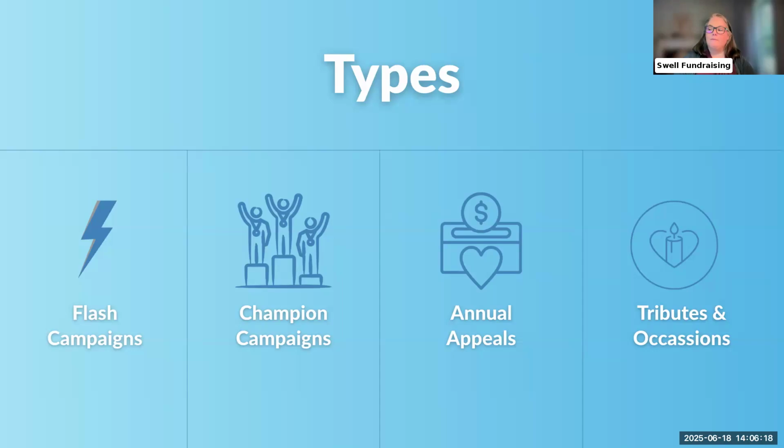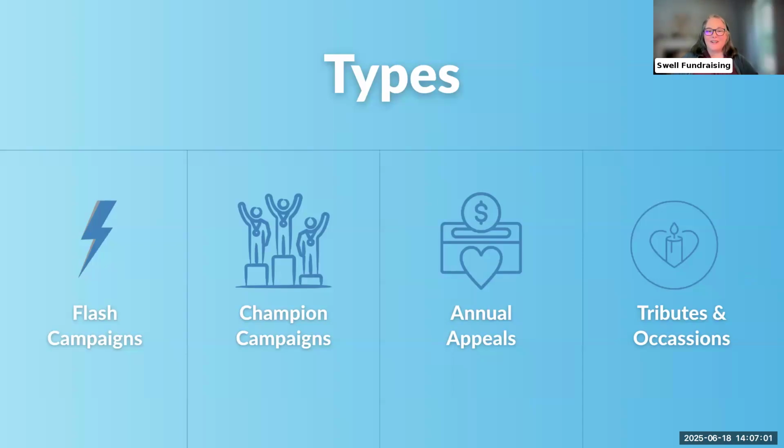And you want people who have different networks. So you don't want people who are all in the same circle, because if they are, then they're reaching out to the same people. Anyway, so you gather this group of champions, and for a certain amount of time, you ask them to reach out to their networks and ask them to support you during this campaign. And you give them the tools and sometimes the competitive push they need. So peer-to-peer fundraising is a great add for champion campaigns. So it's a great thing to add in. And that's things like leaderboards and things that foster friendly competition.